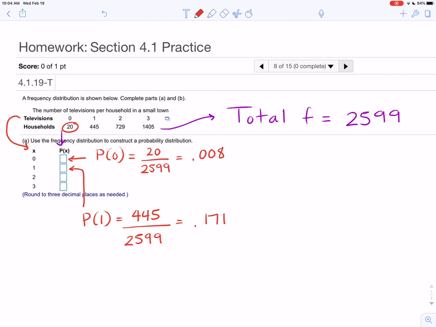So just know when you're asked to take a frequency distribution and convert it to a probability distribution, all you're doing is essentially going from a frequency distribution to a relative frequency distribution. And then all those things that you know from the notes about a discrete distribution, they sum to 1. They all stay between 0 and 1. You can graph it, much like what we did back in Chapter 2. You can use the probabilities to look at compound events, like at least 1. All these things that we did look at in the notes will apply here as well.